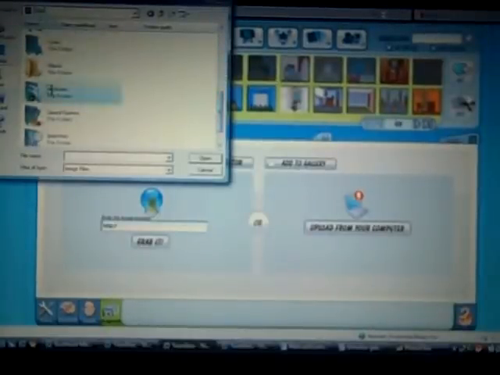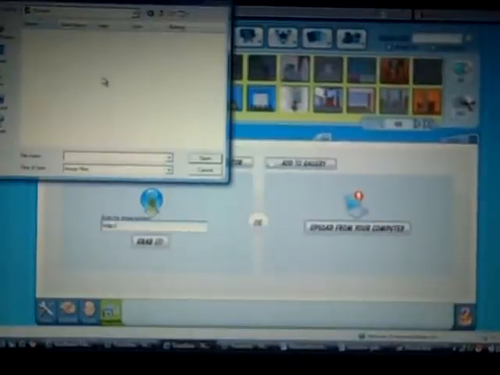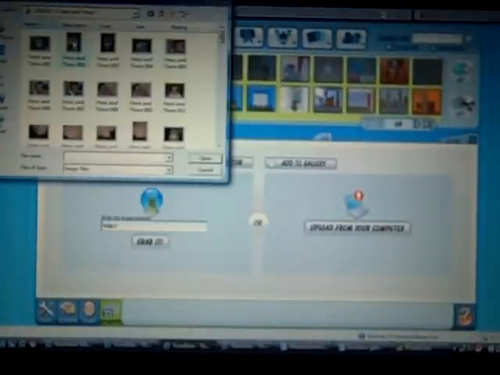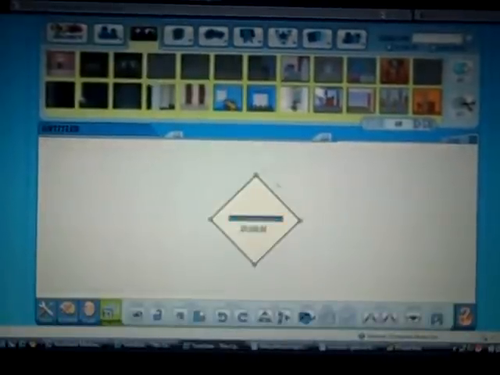I'm going to go into my pictures. I'm going to find a picture of my daughter. It will load the image.